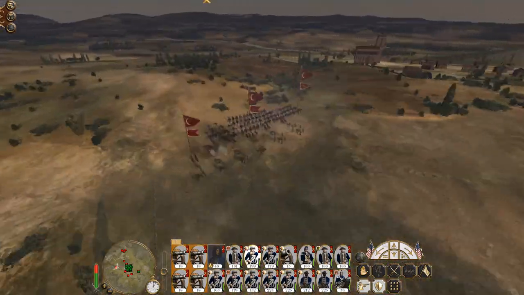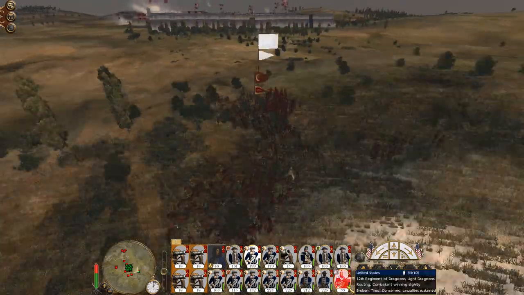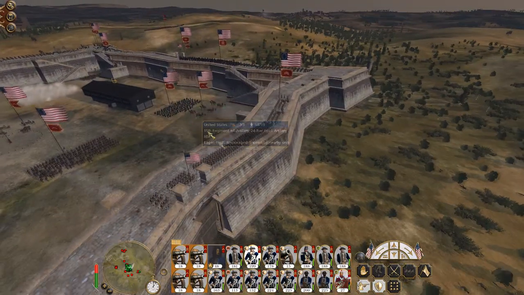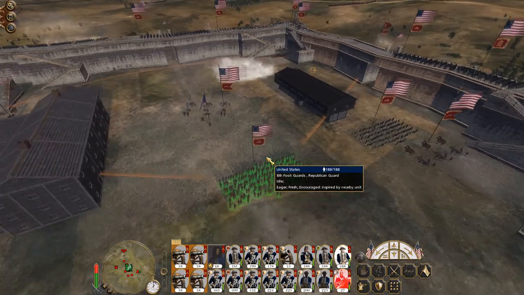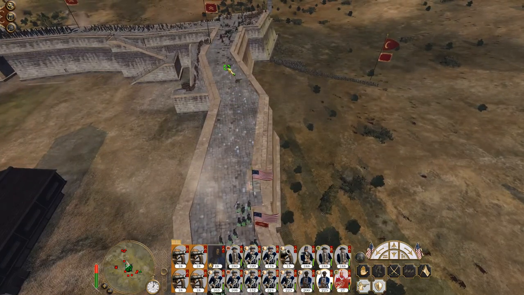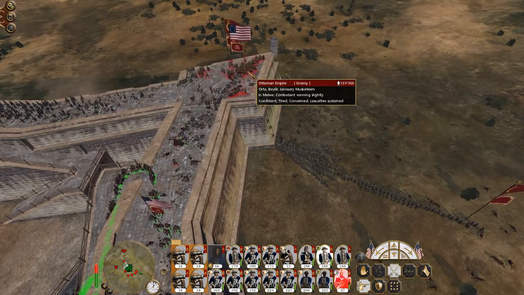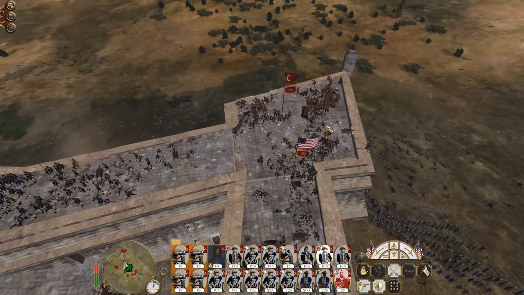Am I having any sort of impact on their artillery? Destroy two trail teams and a gun. Yeah, my cavalry are finally routing, which is fair enough. I left them alone too long. Yeah, get the Republican Guard stuck in there because they're starting to get a good foothold on the walls.